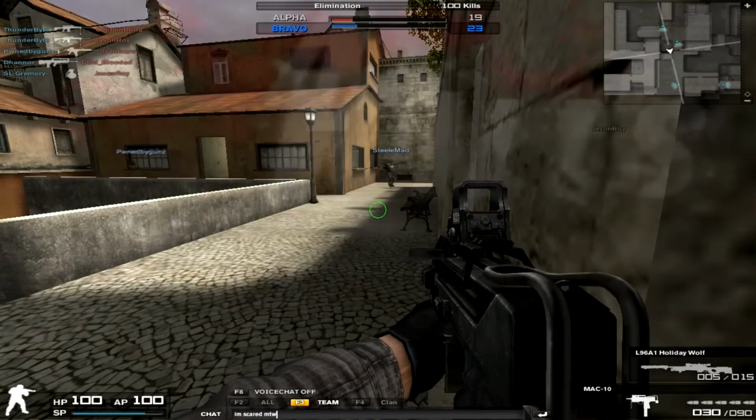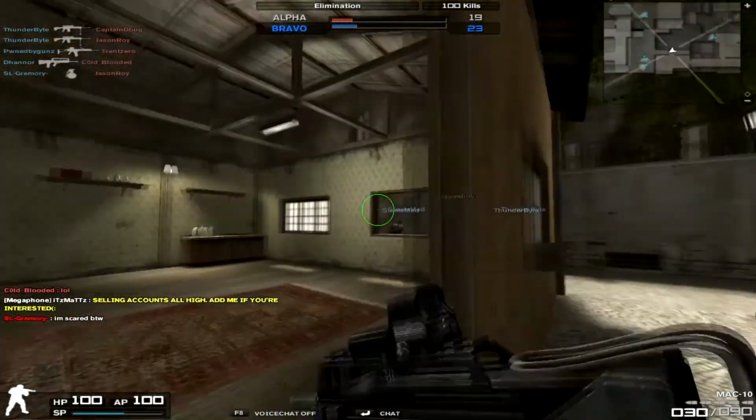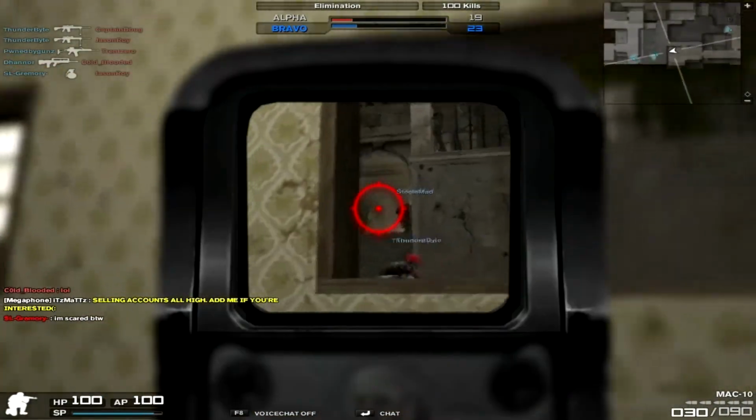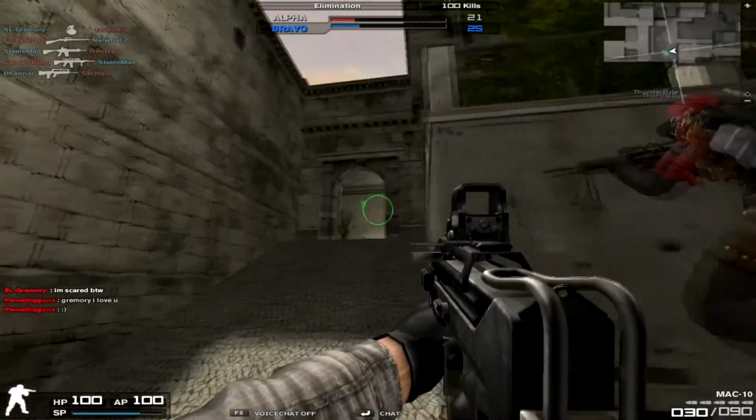I still wouldn't use them for competitive gameplay, fun or not. They're just not very efficient as compared to modern-day guns that we're seeing in Combat Arms. Now, granted, for the day when they were released, they were very, very nice guns. Even higher ranks would go back and use these occasionally.